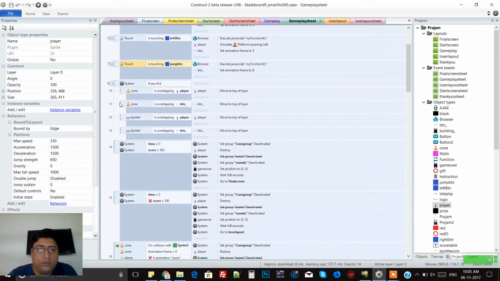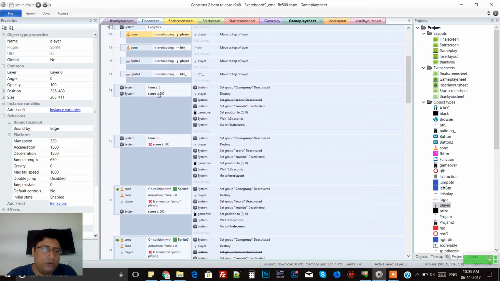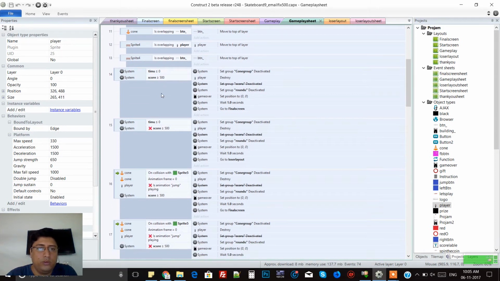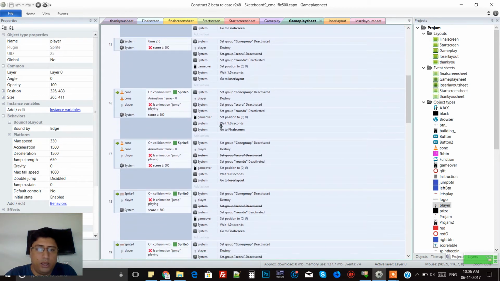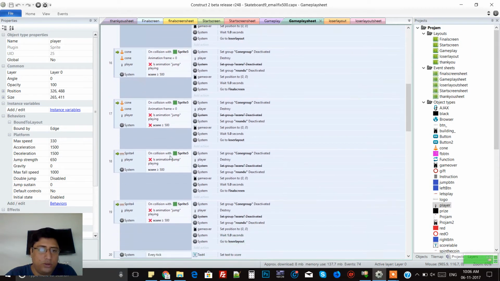On every tick, I'm cross checking whether this barrier object and this red cone are hitting the player or not. Once it is, I'm making sure it's always on top so that it is not overlapping the score below it. I have made a score limitation. You need not do this. The score of 500 and greater, you can remove this limitation. But once the timer has finished, 60 seconds is over, it moves to the game over screen. And when a cone collides with the player, again the game over screen happens. So this is the same code which you can see.